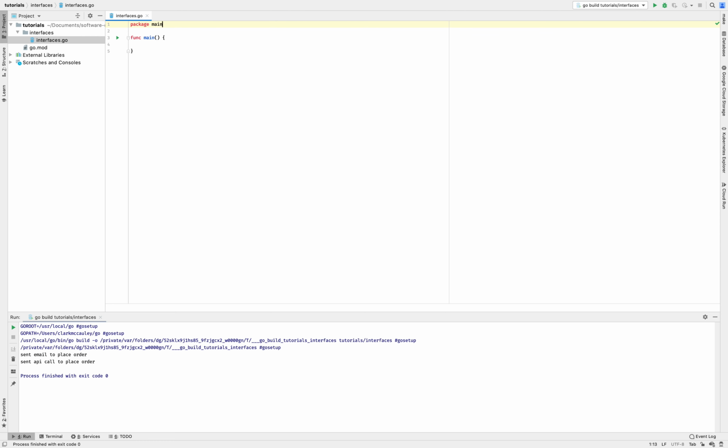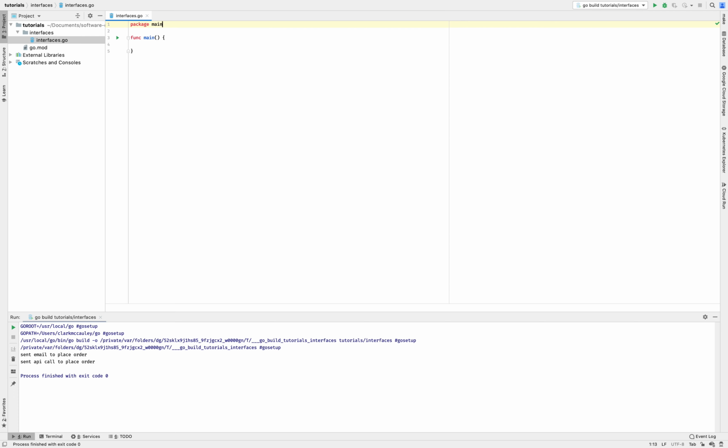So let's say that we want to write a piece of software that places orders with several different suppliers. That's the functionality we want. We want to be able to place an order. But let's say supplier one's kind of more primitive. They're not up to speed with technology, and the way you place orders with them is you send an email. And let's say supplier two is a little bit more up to speed, and they have an API we can talk to place an order.